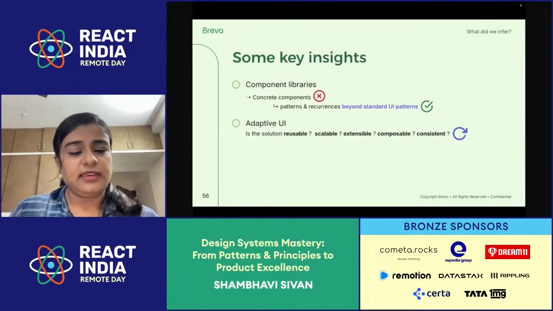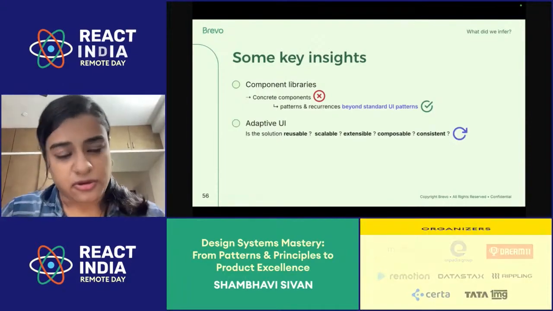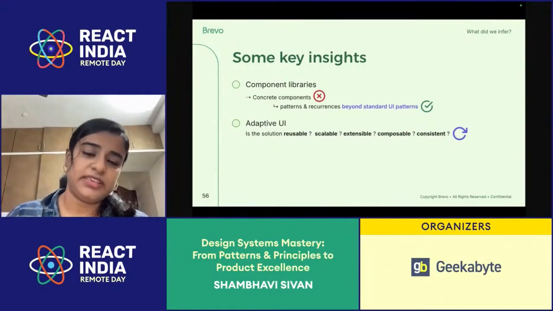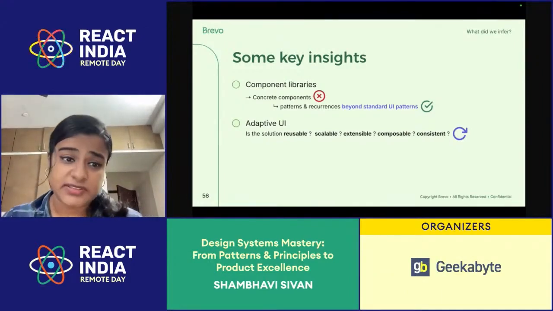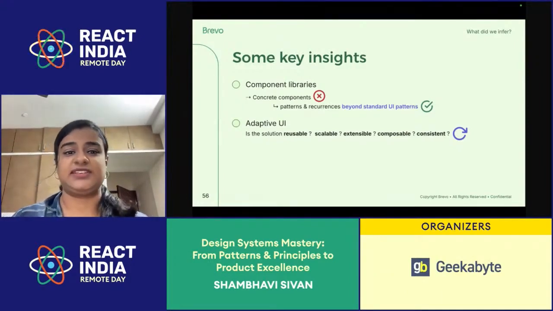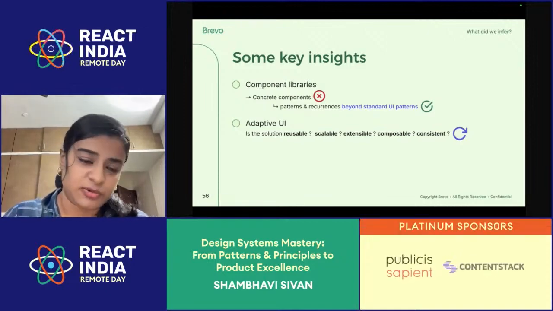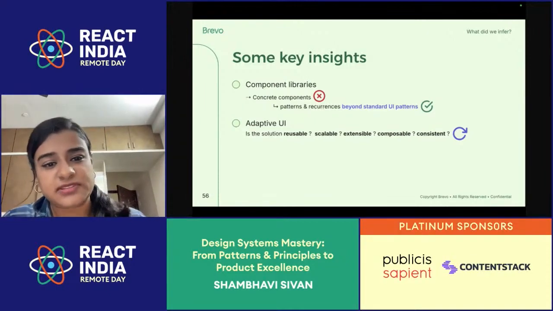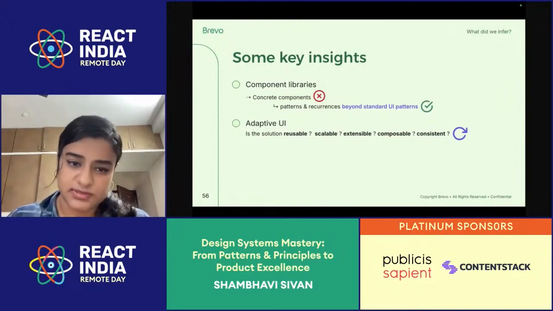What are the recurrences that you can extract out of it beyond the standard UI patterns that we already know of? Secondly, we've all been building our components in such a way that they are adapted to various environments, be it a mobile screen, a tablet screen, whether you want to use it with a screen reader or a keyboard and so much more. But like we saw, we can still run into problems where our component is no longer reusable.